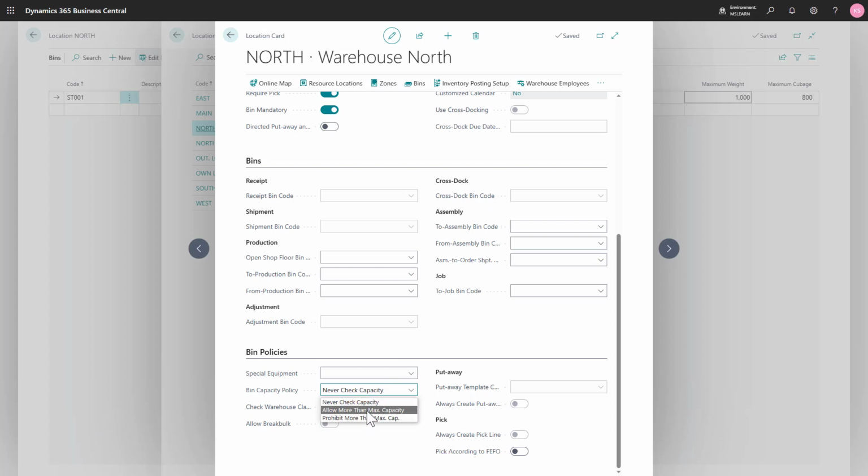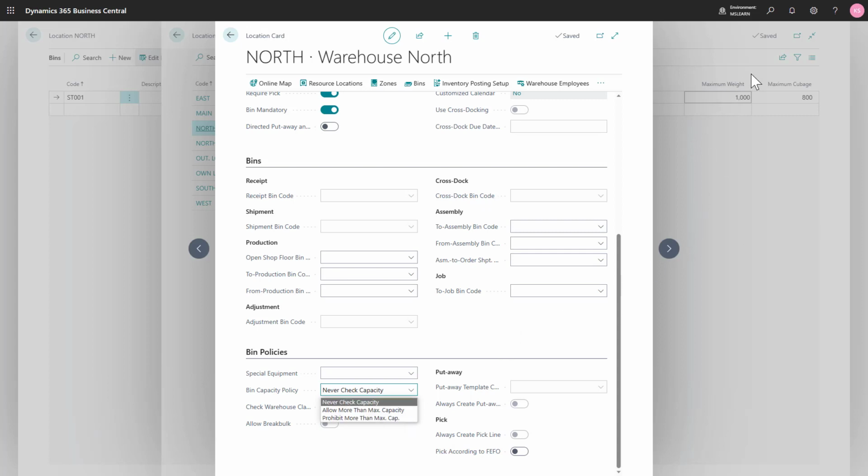You can specify that allow more than maximum capacity. So this means that Business Central will check the capacity, but if we are trying to put away more than the weight and the cubage, it will still allow us to post the put away. And then the third is prohibit more than maximum capacity.